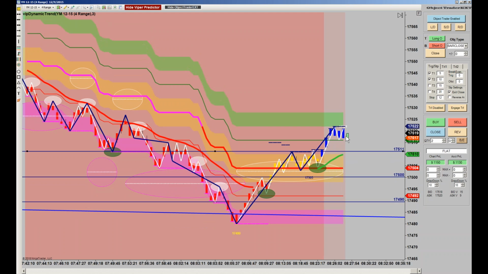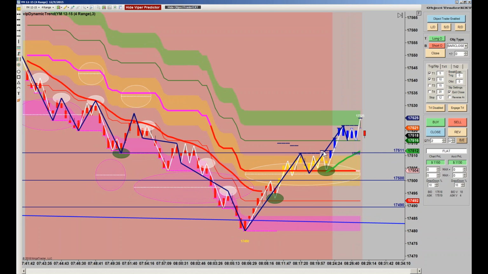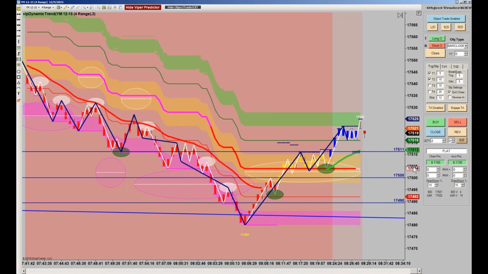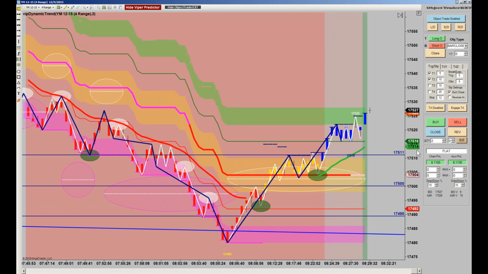Now, by the way, you could have shorted this phantom, but you're getting awful close to the open of the market. Okay. Here we go. See if we can get down like right into this area right here. Secondary lightning, Ron, is more of a secondary swing. It's just a secondary swing is all it is.